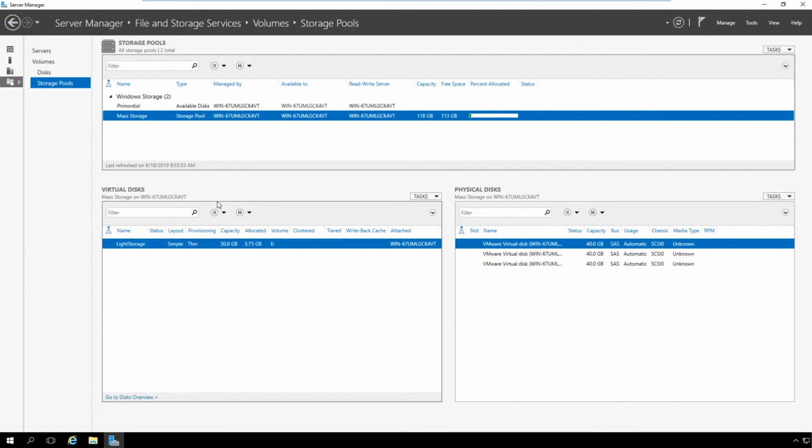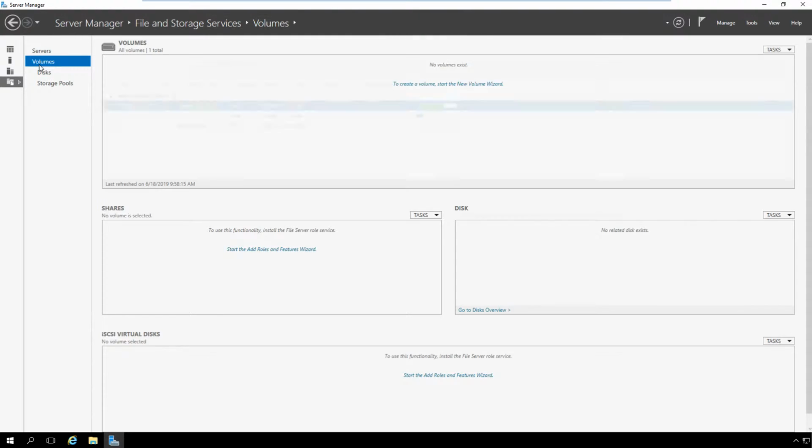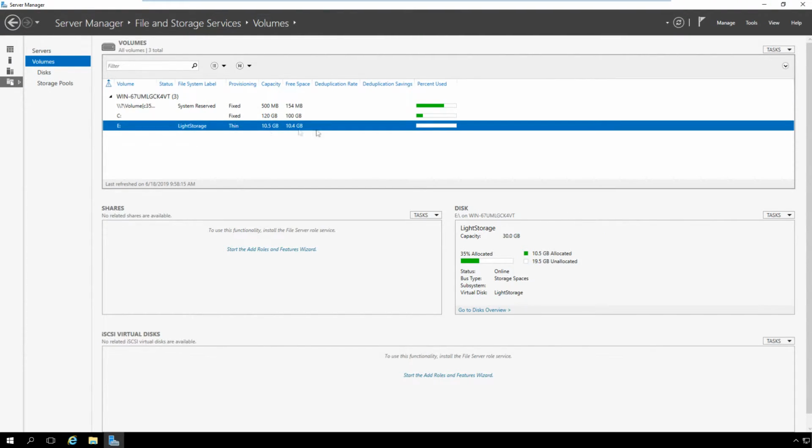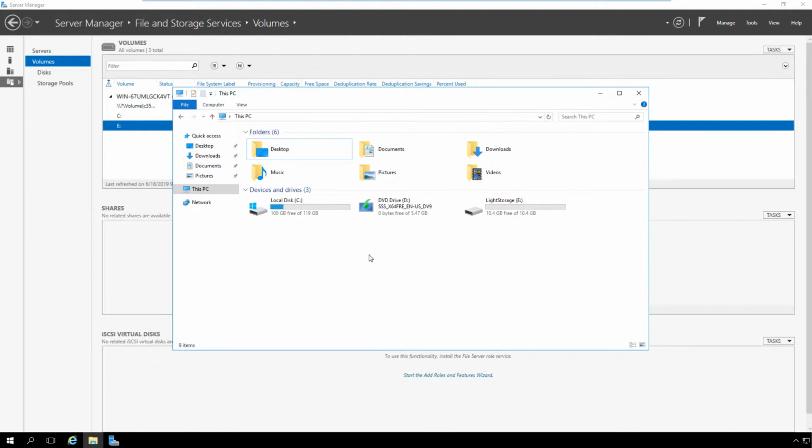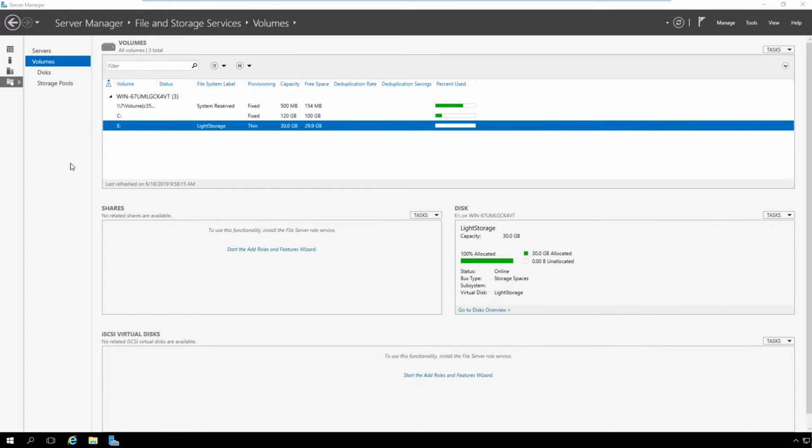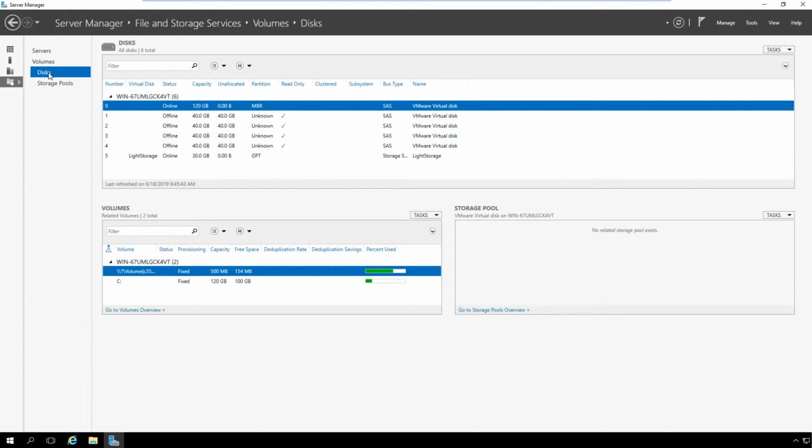So now we have to actually increase the volume. So if we come up here to volumes, we can see our E drive here. We can right click and same thing, extend volume. And now we see what the current size is, and we see the max size that reflects the virtual disk that we extended. So we'll make this 30 gig. Click OK. And now you can see we have a 30 gig drive with 29.9 gigs free. And if we refresh here, same thing.